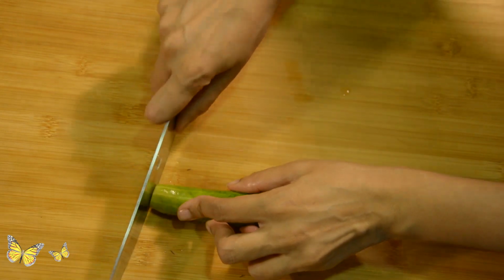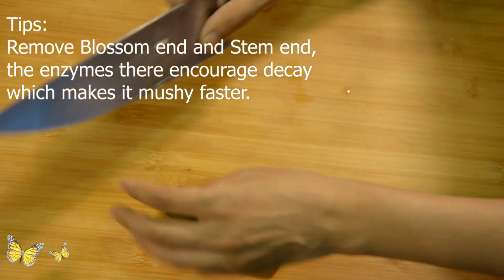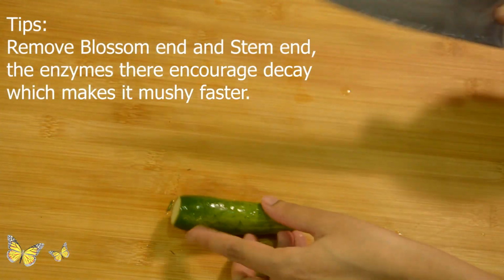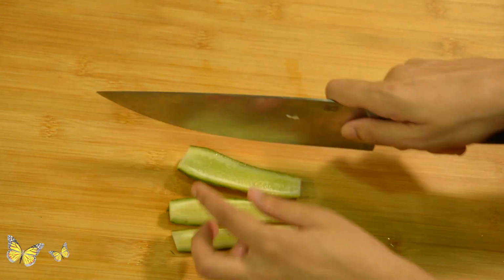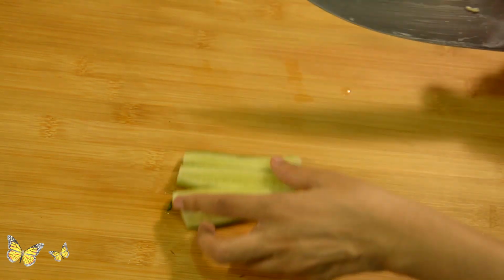Make sure to cut the bottom and this side. They are not good for your fermentation. You can cut the cucumber as per your desired shape. I'm going to make them 4 slices.